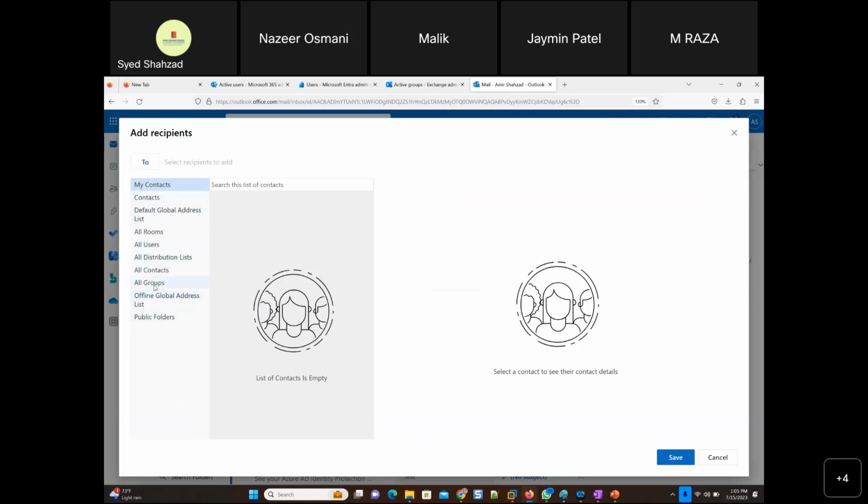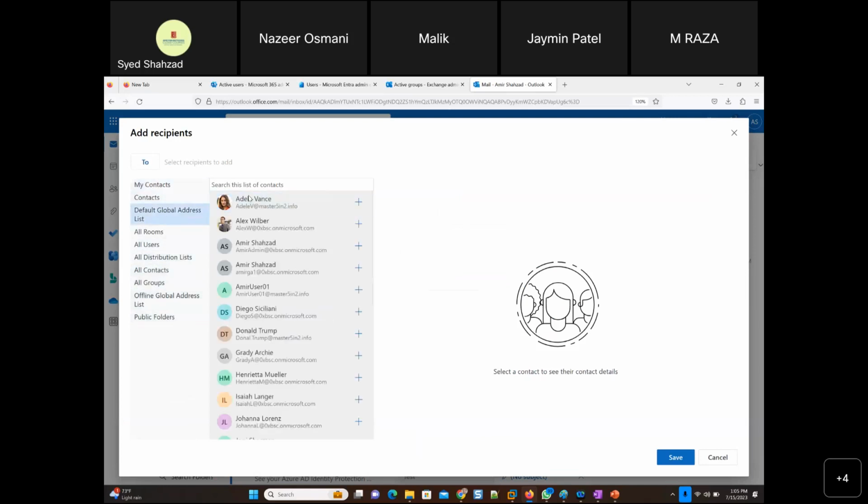There is the offline global address list showing there, but the default global address list is one, right? So Adele's name is there in the global address list. If anyone wants to email Adele, they would come here, check To, go to contacts or the global address list, search her name, add her name like this, add it, and then save.